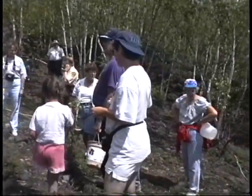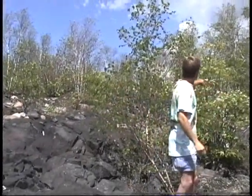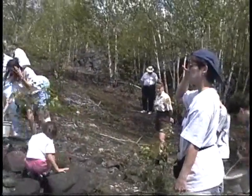As we walk along through the next little area, you're going to notice a bunch of little brown moths. I'm pointing them out. Especially up in this area, they're just dancing on the rocks. These are forest tent caterpillar moths. The forest tent caterpillars have now metamorphosed. There's one right there, and he or she is going to lay some eggs for next year, so we'll have more forest tent caterpillars. The insect, is it about this big, and it's a brownish red color? Yeah, because I went blueberry picking last night, and I saw a lot of the carcasses all over.